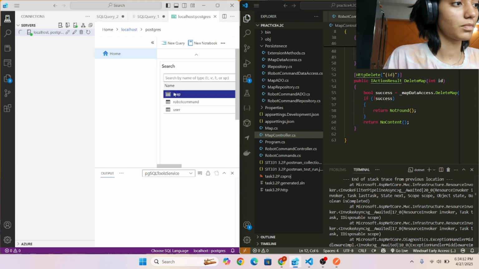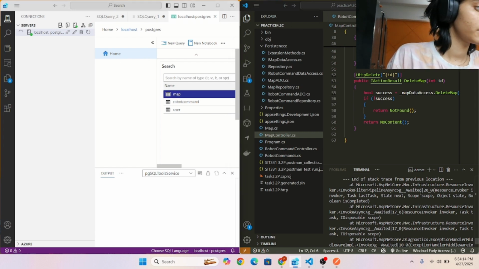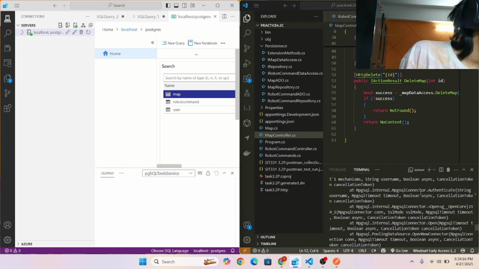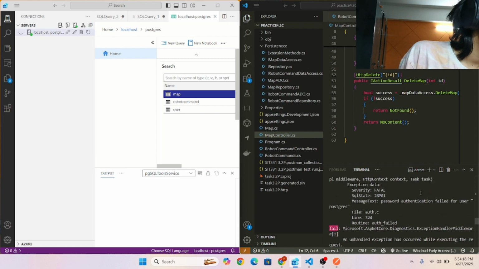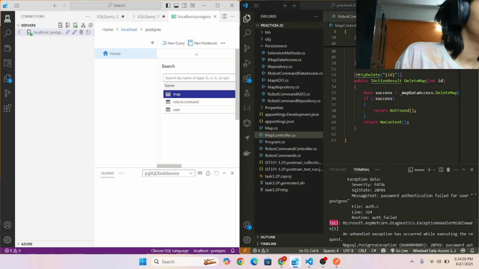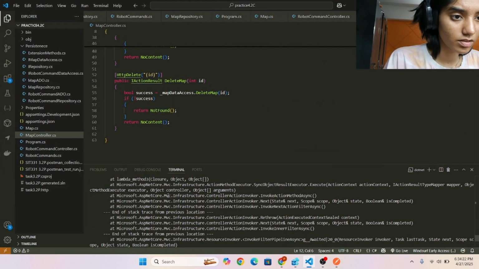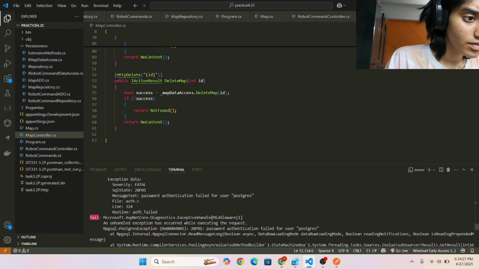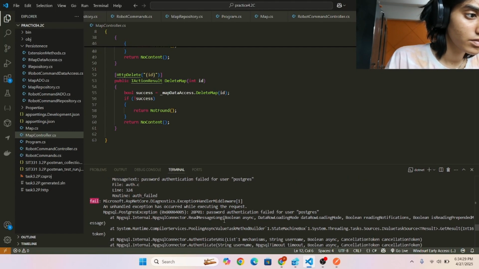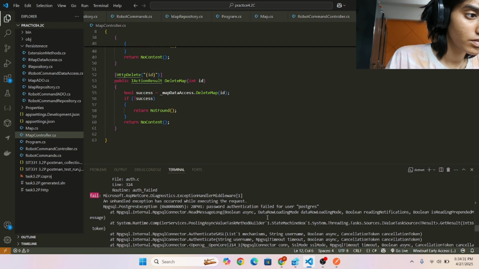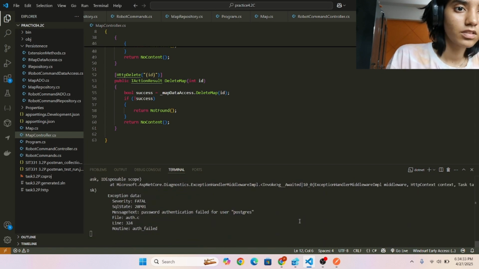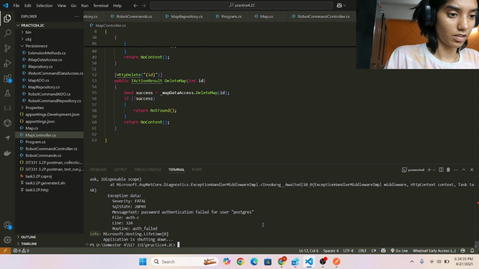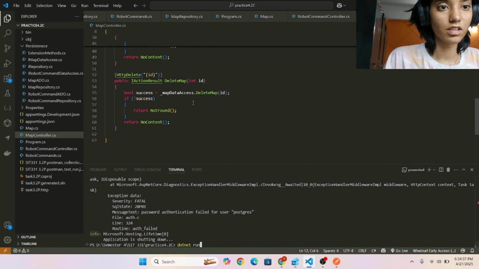Do I have the map in here? This is the error. What is it? Let's just rerun it. Maybe it's running something else in here.